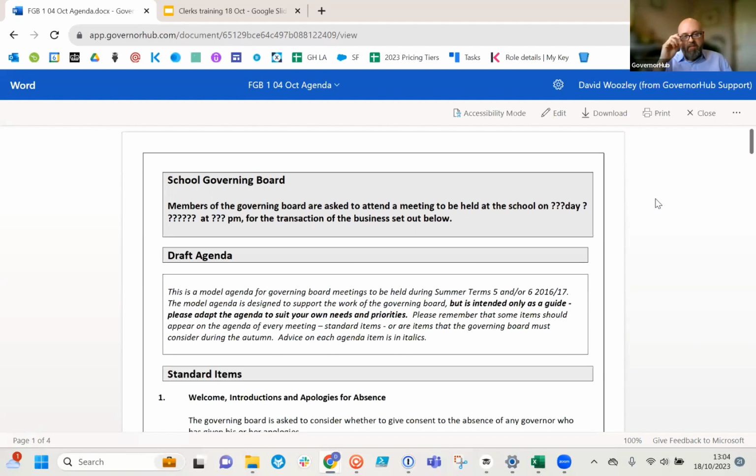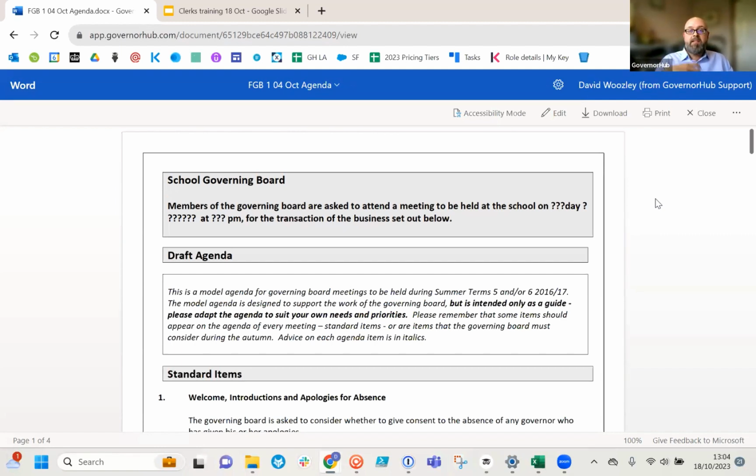We do sometimes get asked about editing live documents, so I'll just touch on that very quickly. We do have the ability to switch on live editing for your documents, for allowing multiple people to work on a document and track changes and leave comments and that sort of thing. However, it's a Microsoft feature. As you can see, this is a Microsoft preview. So what you need in place for activating that feature is an Office 365 subscription, and you need that to be available for your governors via their emails to sign in.